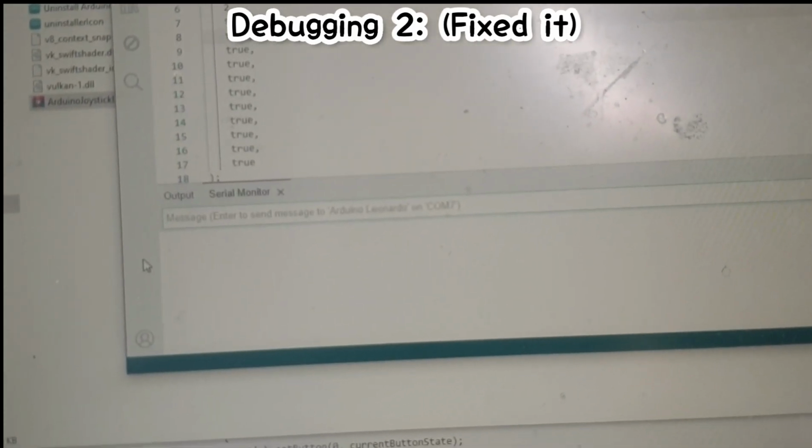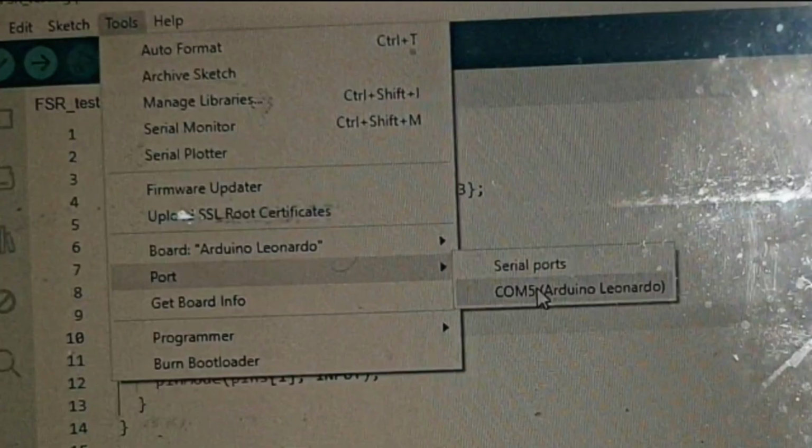It's not giving me values. Just a side note: what the COM port number represents in any Arduino board that you use in projects. All Arduino boards use a virtual COM port, which means even if your microcontroller board is connected to your computer via USB, the data exchange between your Arduino and your computer works as a traditional serial connection. Initially, when my Leonardo board was connected to my computer, its COM port number was assigned to 5. It has to stay at COM 5 in order for my laptop to keep recognizing that board and keep that serial connection with my Leonardo board.